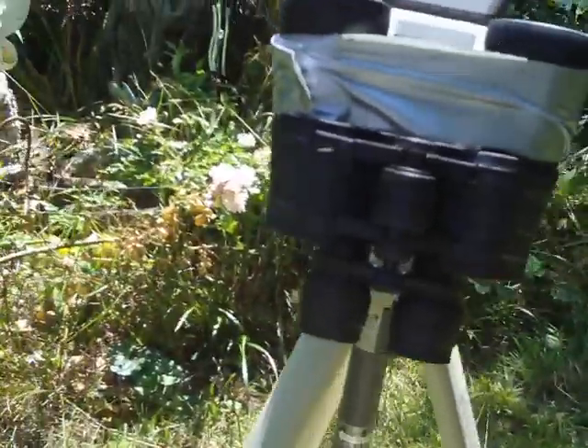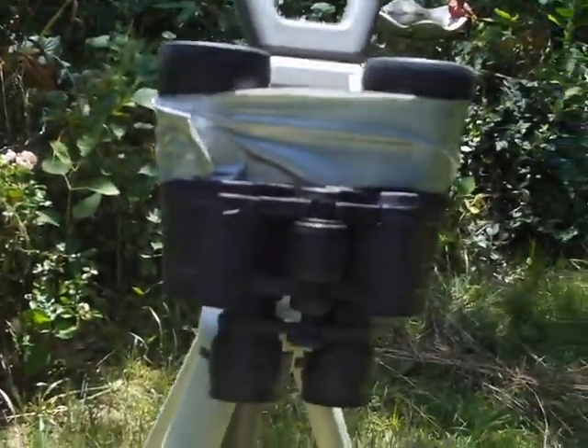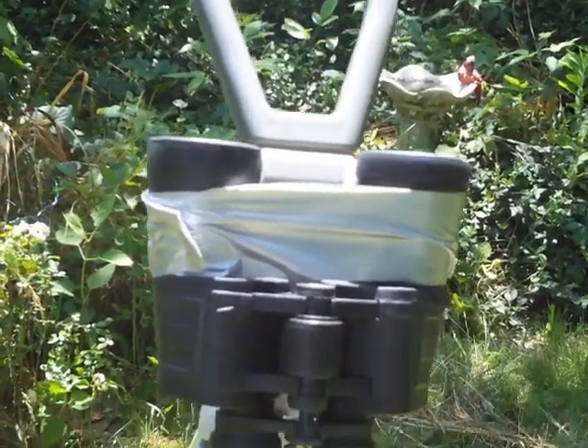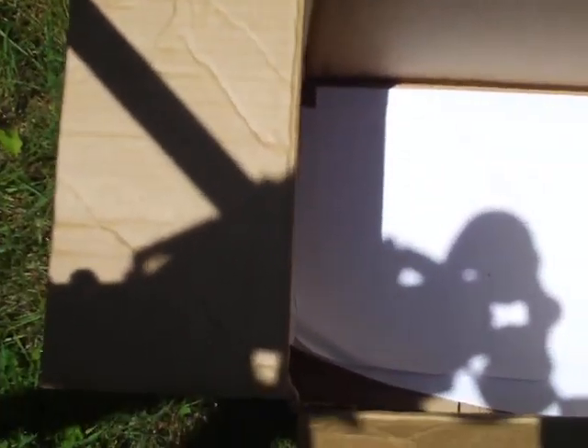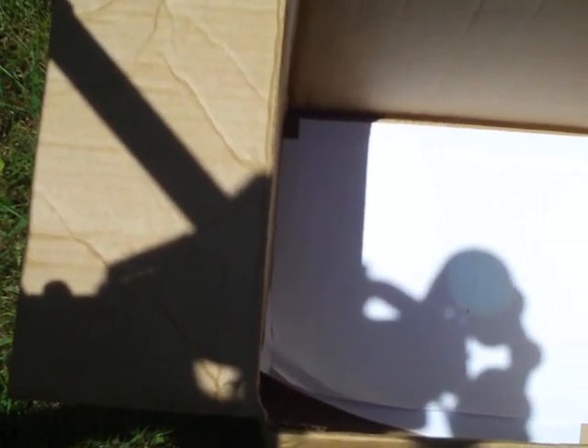And here, as advertised, is the rest of the equipment — just a pair of binoculars taped onto this tripod. Being a big fan of Howard Wolowitz, I use only the best engineering materials, and in particular duct tape. If we look back down the box, we could see the image, but I've got the binoculars so far from the paper now that it's not going to be very bright, and hence the need for the light shield. You can now see why I like to use the light shield.